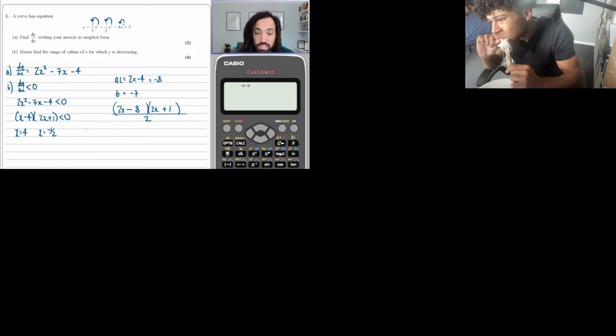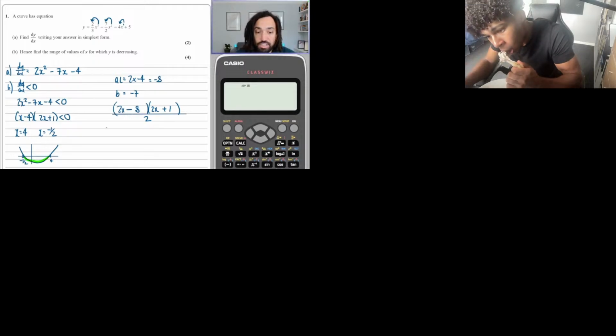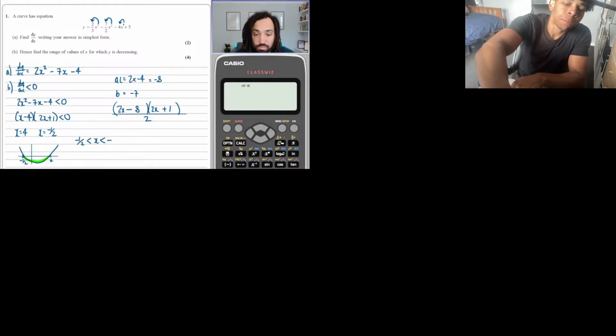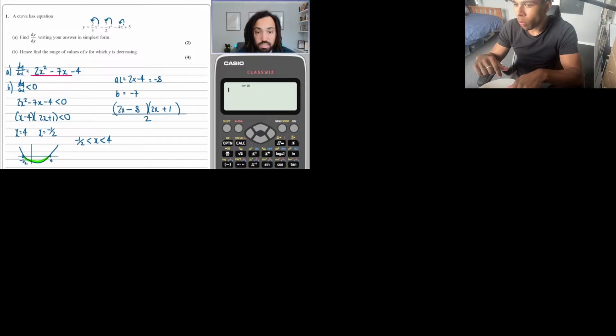Okay, so this is a quadratic inequality. So we're going to draw a quick sketch. We know the critical values are -1/2 and 4. We imagine that the quadratic looks something like this, and we're looking at all the points where the quadratic gives us less than 0. So that's below the axis there, and you can see that that green part is bounded in between x values of -1/2 and 4. It kind of gives it in the question as well when it says find the range. You can't have greater than 4 and less than -1/2. It has to be in between. So that is our final answer. We just underline our final answers.